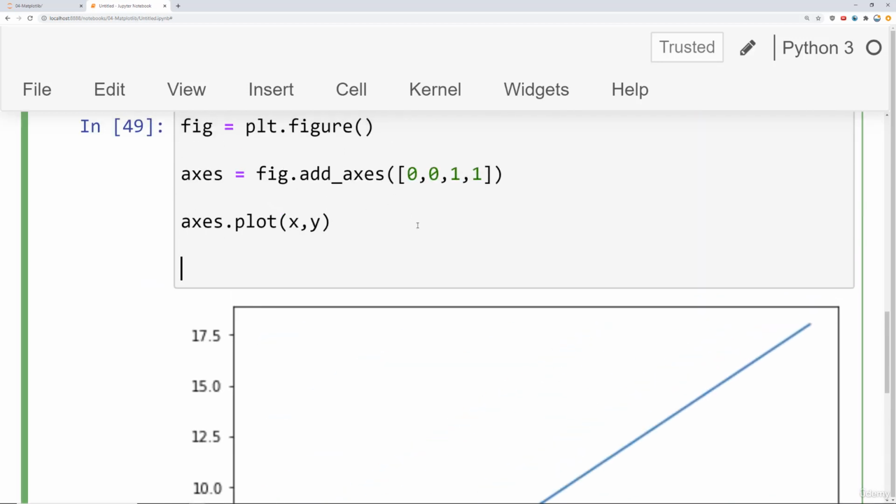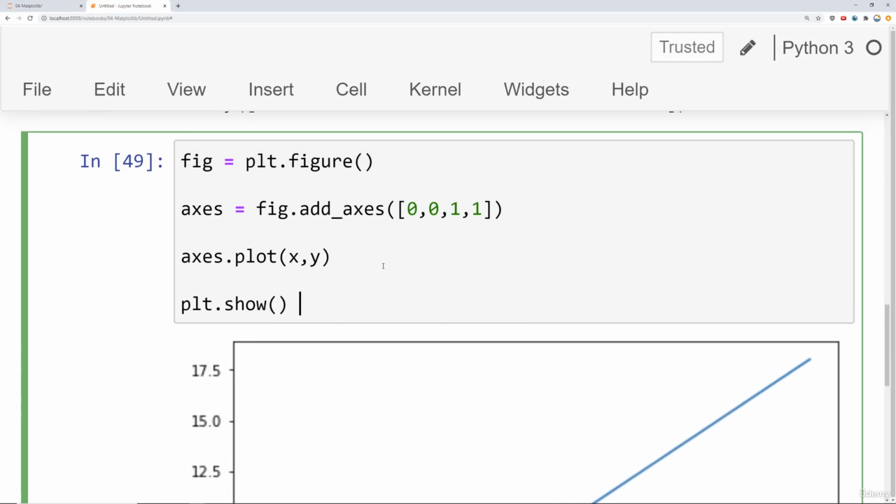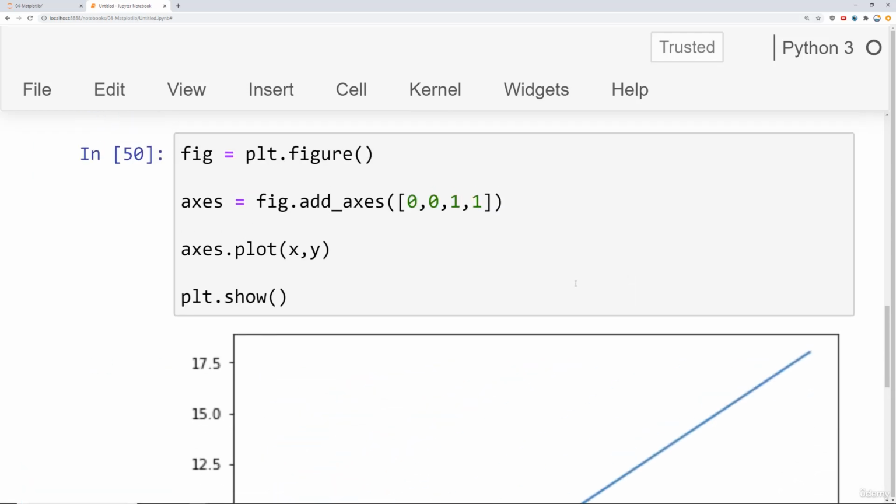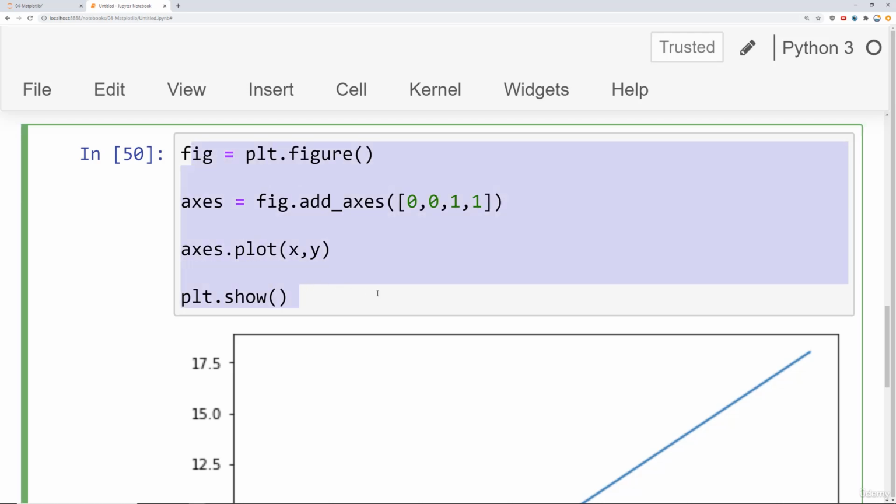Or alternatively, you can say plt.show. And as I've mentioned before, if you are running this as a .py script, you will by default have to say plt.show in order to actually see the window that opens up this figure. So you run that, and now we can see the figure itself. Okay, so another quick note for Jupyter Notebook users, all these commands should be going inside the same cell. But we essentially just completed the main steps, which was create a figure, add a set of axes to that figure, determine the location and size of that set of axes, and then go ahead and plot on that set of axes, and then show the figure.